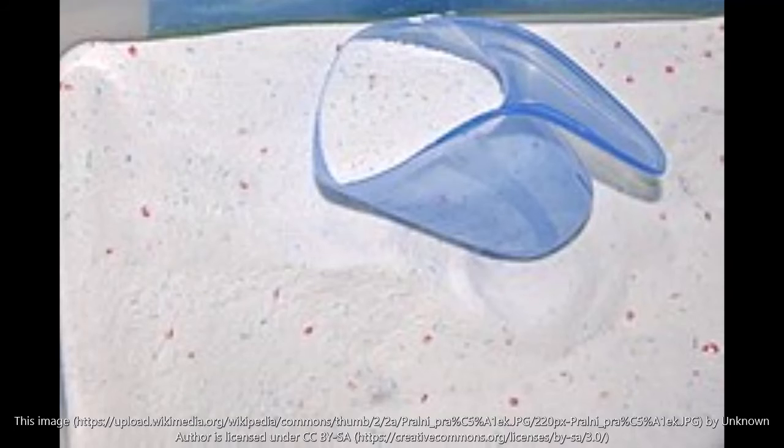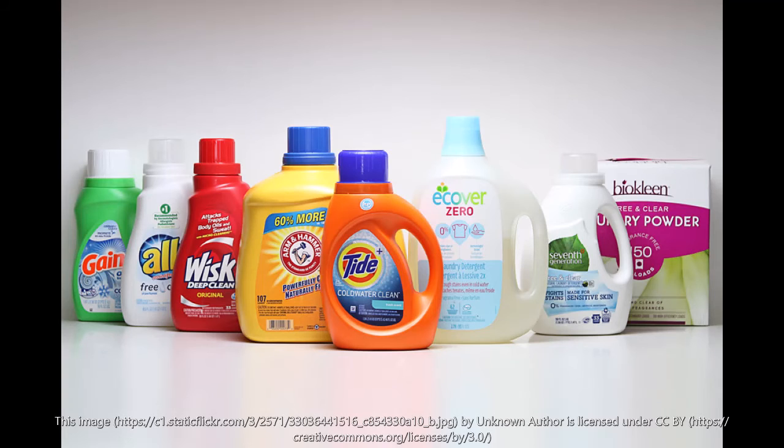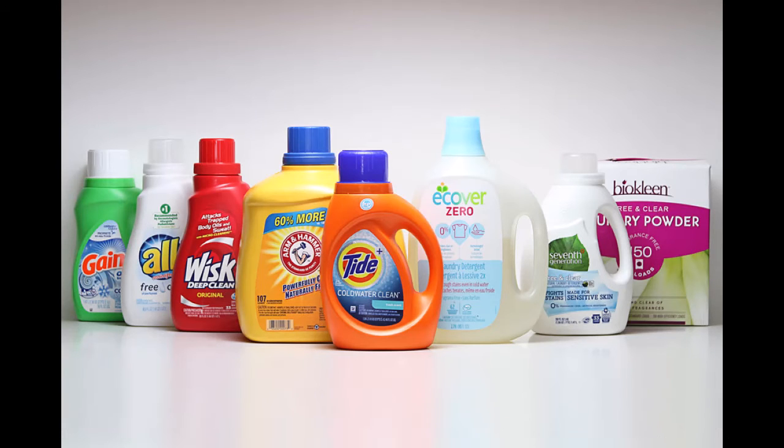Keeping on the theme of water, we can talk a little bit about the laundry room. Just like bar soap can save water in the bathroom, using washing powder, dry laundry soap can help save water in the laundry room. If you really prefer liquids, you could also consider brands that are more biodegradable, that don't have extra scents and colors added to them so that they don't have to be filtered out of our water stream.